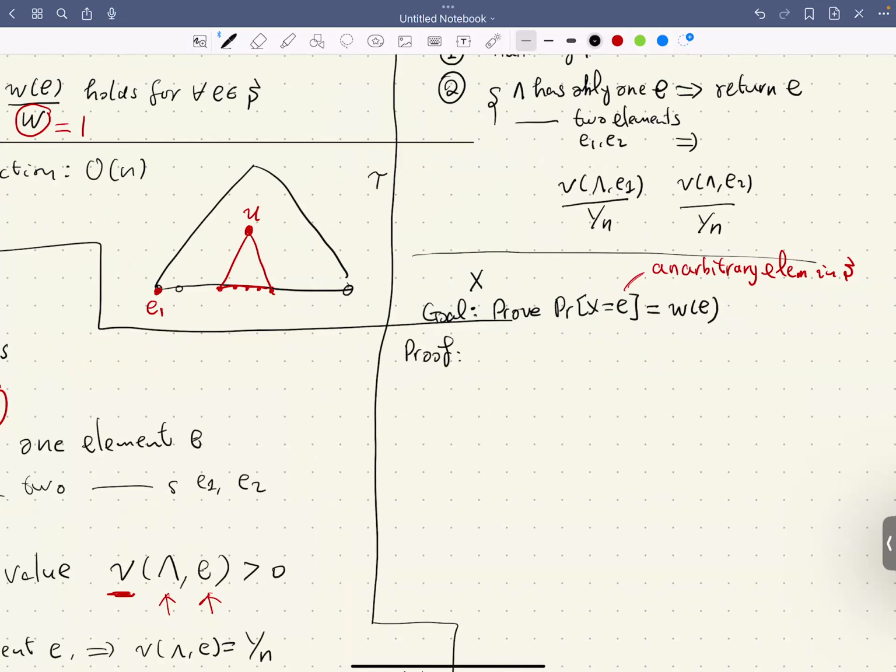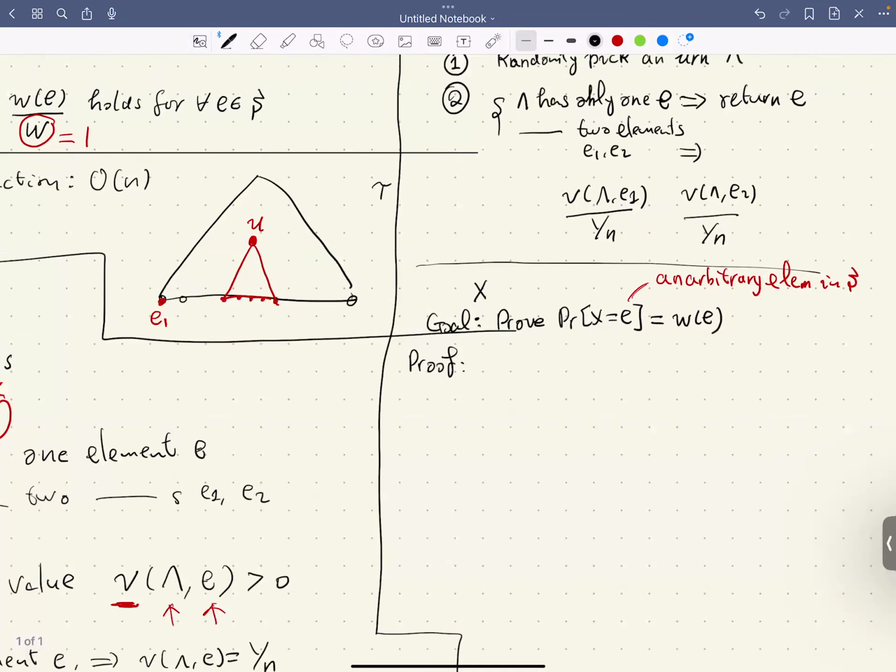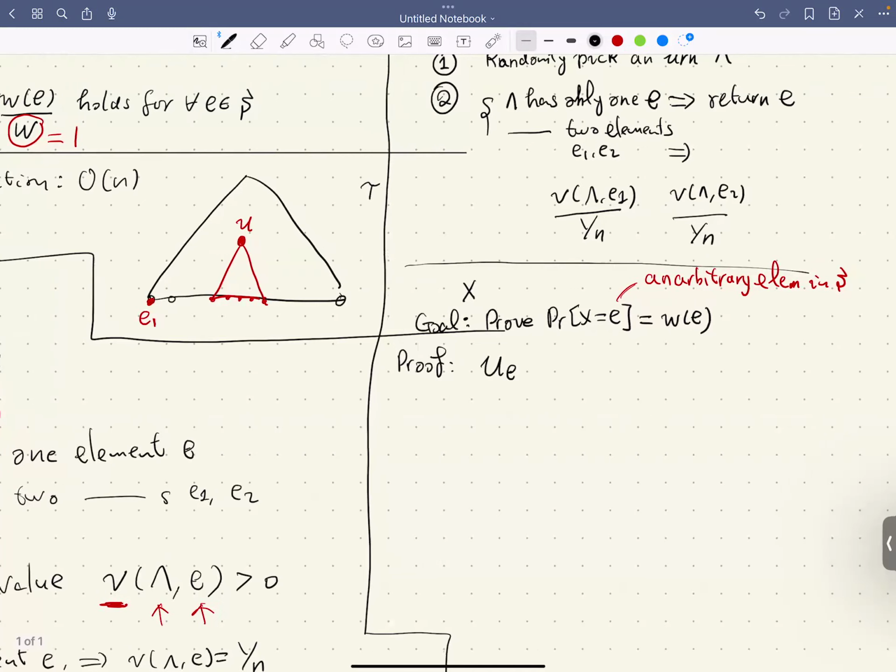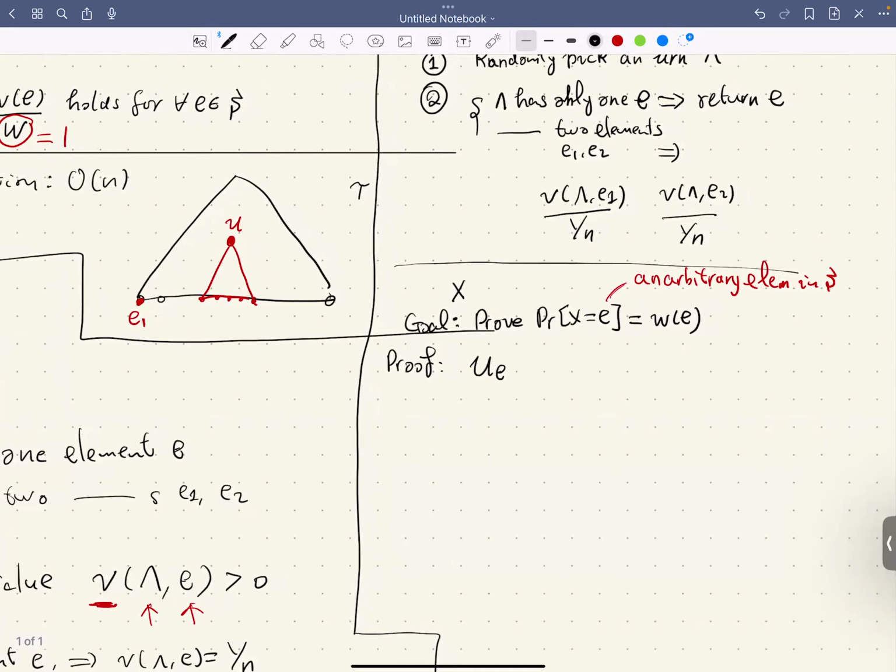So for this element E, we know that it appears in at least one urn, right? Potentially, it could appear in multiple urns, right? How many in the worst case? N. It's possible for one single element to appear in all urns, right? However, remember, their little pieces will always have to add up to the weight of this element, right? Anyhow, I have the right to say, let's look at all the urns containing this element. No problem with that, right? This is my right in the proof. So this is what I demand.